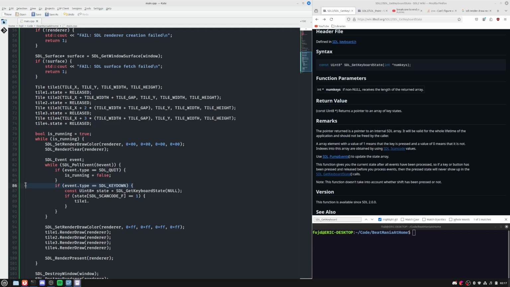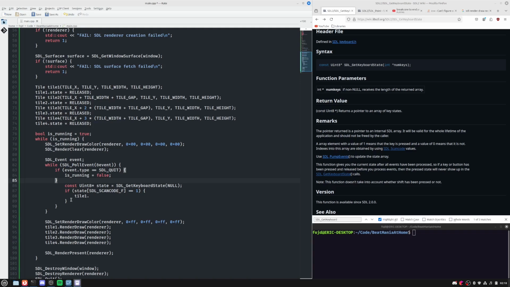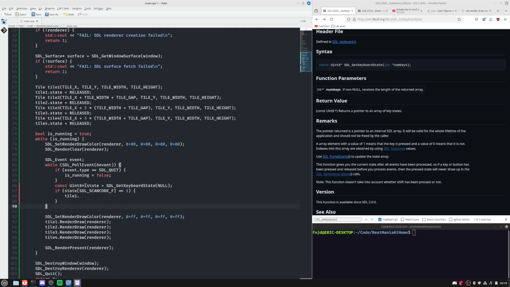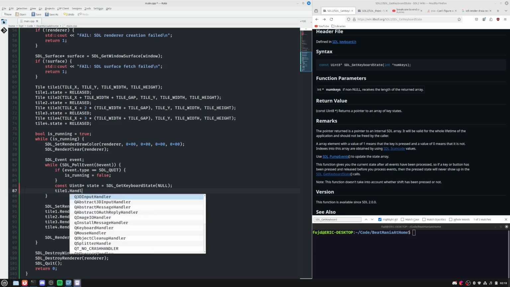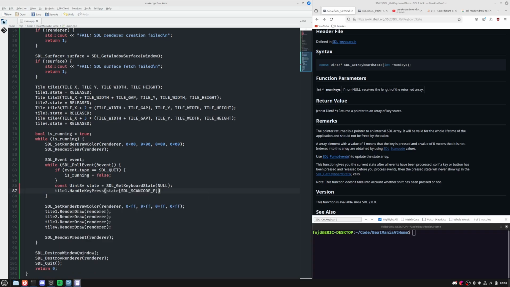Do I even need this, honestly? I'm not sure. I feel like I can do without. And maybe I can just do this, like tile1 dot handle key press, and then just pass this as a parameter.